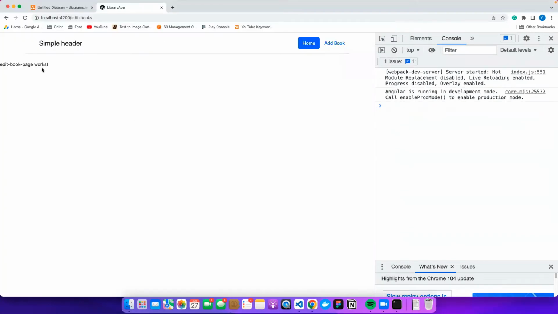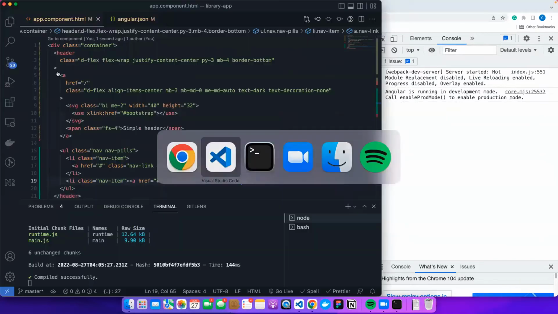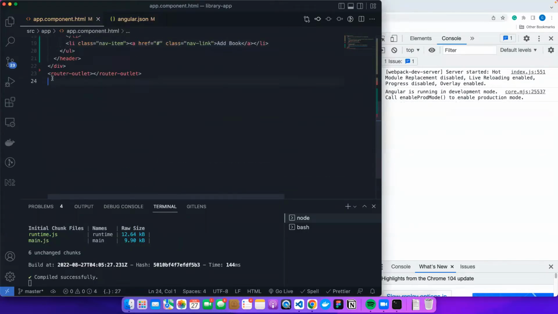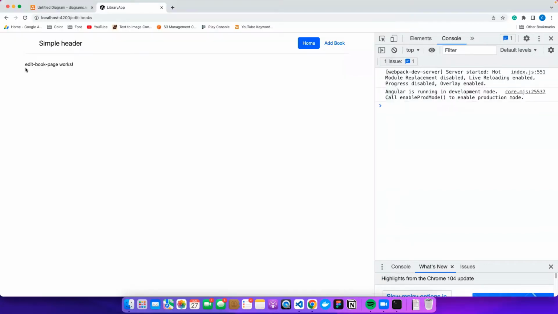So this is starting from here. I don't want to start it here. So I would do what? The router outlet, I will put in a div with class container. So I copied it. Now everything will be loaded in the container only. So this is home. So home will have home.